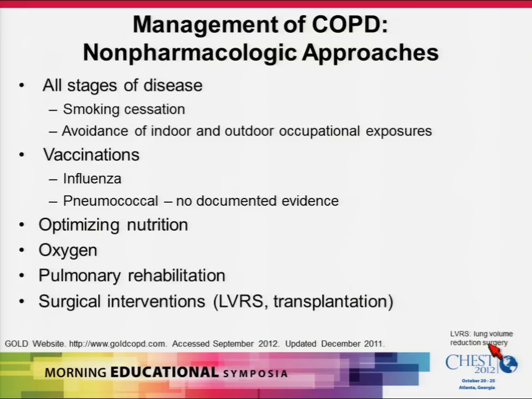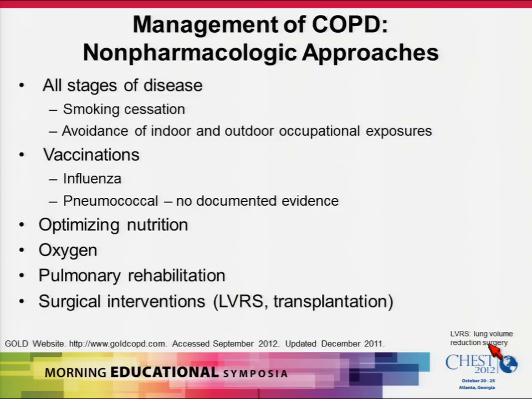Similarly, in COPD, the most important non-pharmacologic approach, although it may include pharmacologic treatments, is smoking cessation. This is of paramount importance in this disease. Having said that, we have to remember that about 25 to 30% of our asthmatics smoke. So smoke is not a differentiating factor, and certainly smoking cessation should be targeting both groups of patients. But it is particularly important in COPD because the majority of patients with COPD have smoked or are current smokers when they come to us.